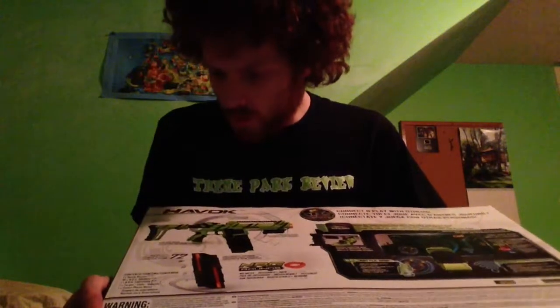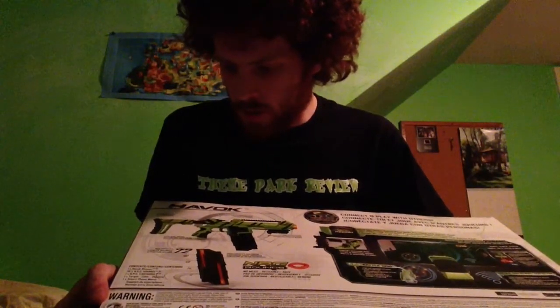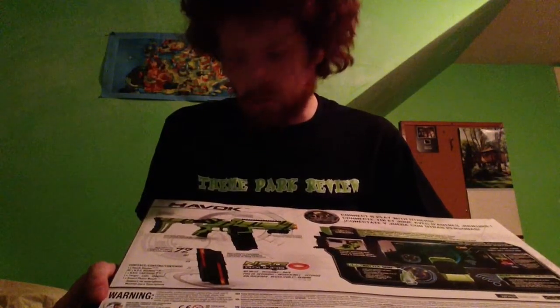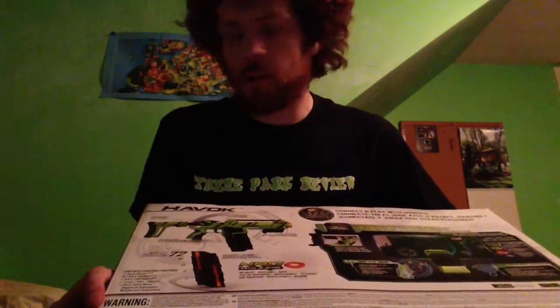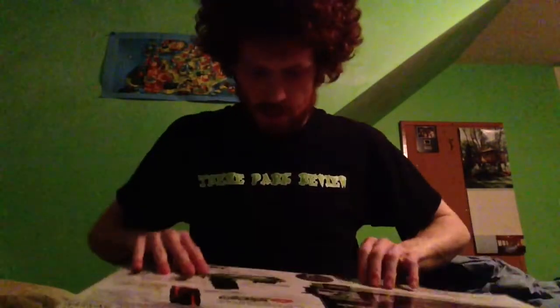It comes with one Havok blaster, 36 rounds, one energy cartridge. That's a little gripe I have. It's just a little gripe. It doesn't come with all of the rounds needed. Nerf pulled this with a Hailfire, and I was a little annoyed. And no, I'm not reviewing the Hailfire, for Christ's sake.